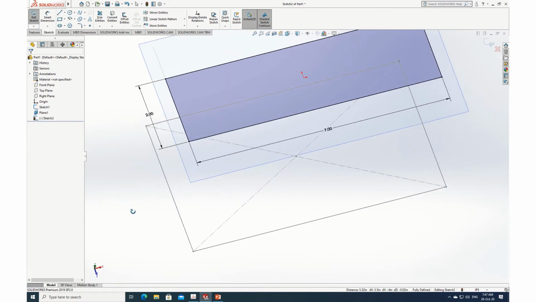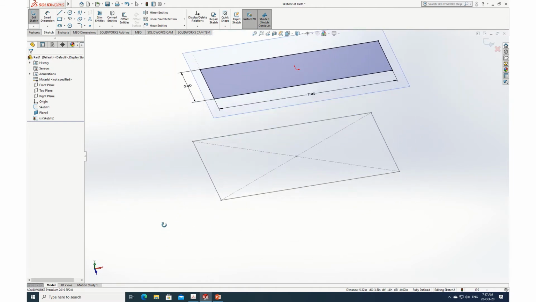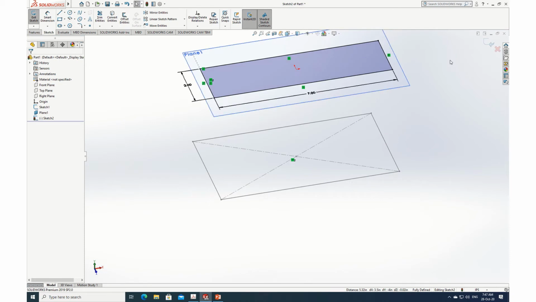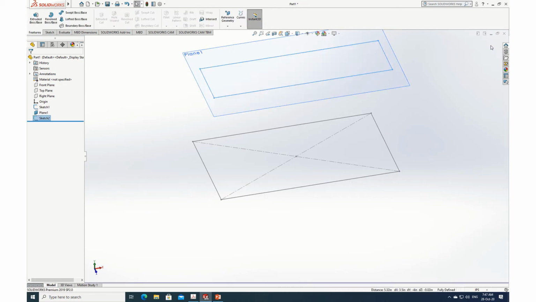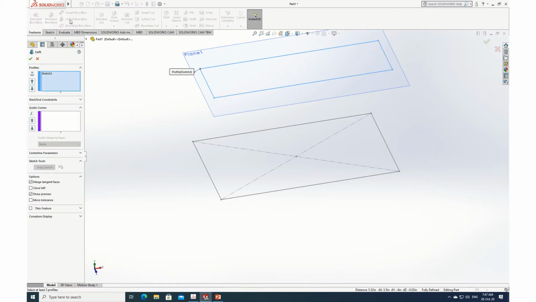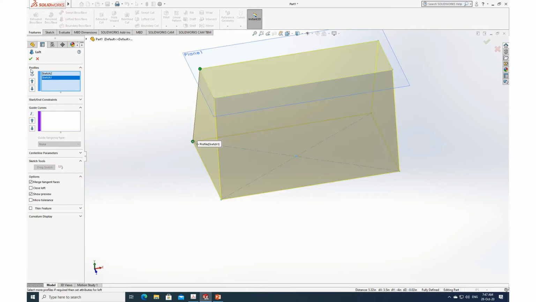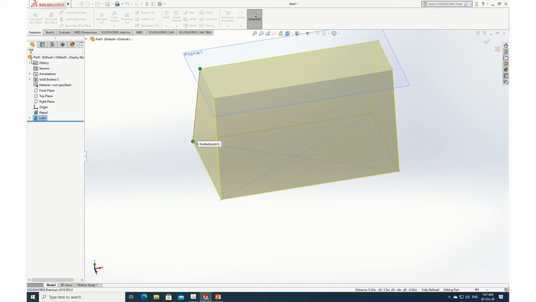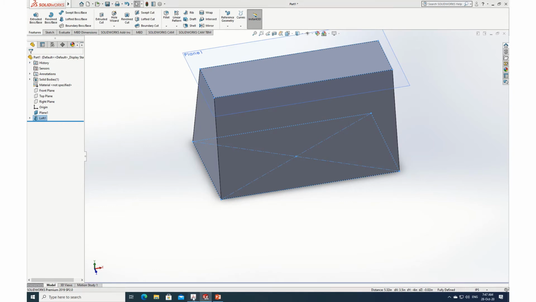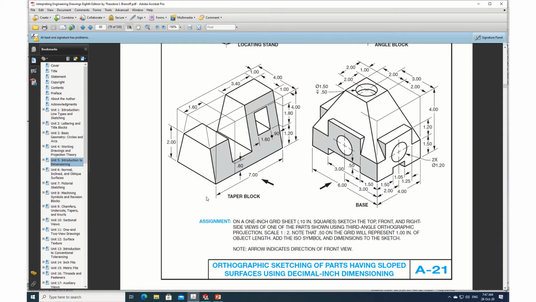Okay. So now what is the next job for me? The next job is to use the loft command. I will exit this sketch. Now I will go to features. I have got the loft command. The moment I select the loft command, it already selected one point. This is point number 1 and this one is my point number 2. See that? It already created. Click OK. See, I'm already there now. So it's like this.